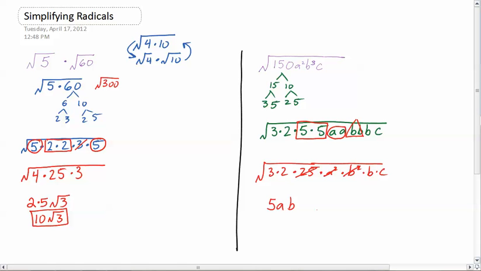And so now I'm left with, because I can't take the square root of 3, so it's left. I can't take the square root of 2, and I can't take the square root of those b's and c's. And so, of course, the 3 times 2 will allow me to have my final answer, which is the square root of 6bc. Nothing else can be square rooted. There's no more perfect squares, so we are then done.